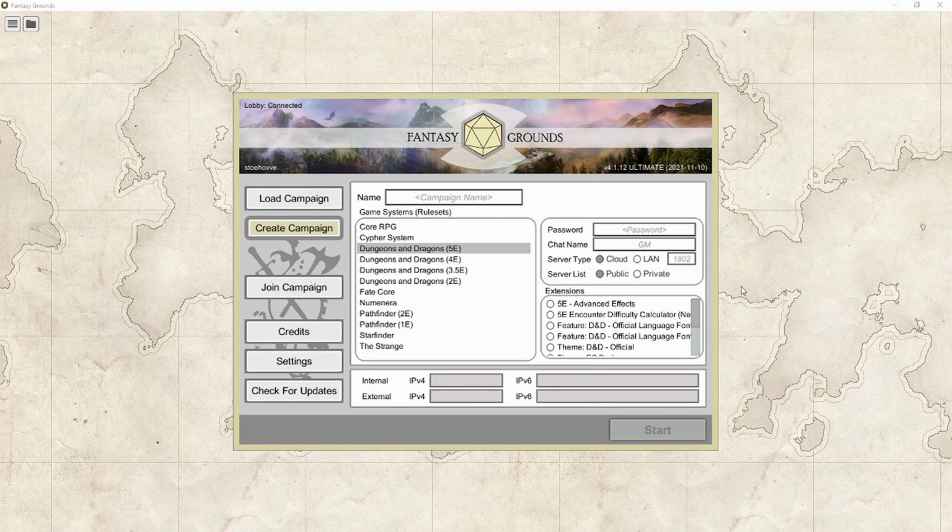One of the other things that you may have noticed if you were paying attention between this video and the previous videos is that the extensions window is no longer showing decals. And that is because Smiteworks has moved the management of decals into Fantasy Grounds proper, specifically through the campaign settings window, although you can still manage it through the assets window. So we'll cover decals once we actually get into the internal settings configurations. But with that, let's move on to the next topic.